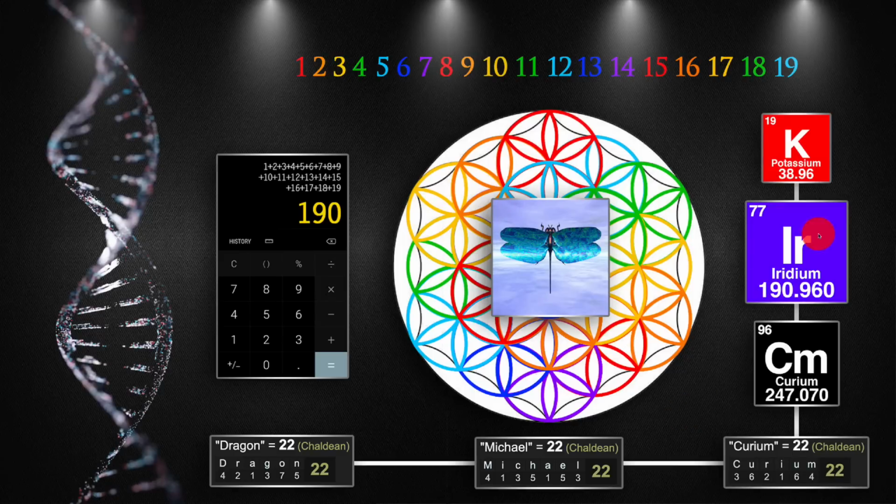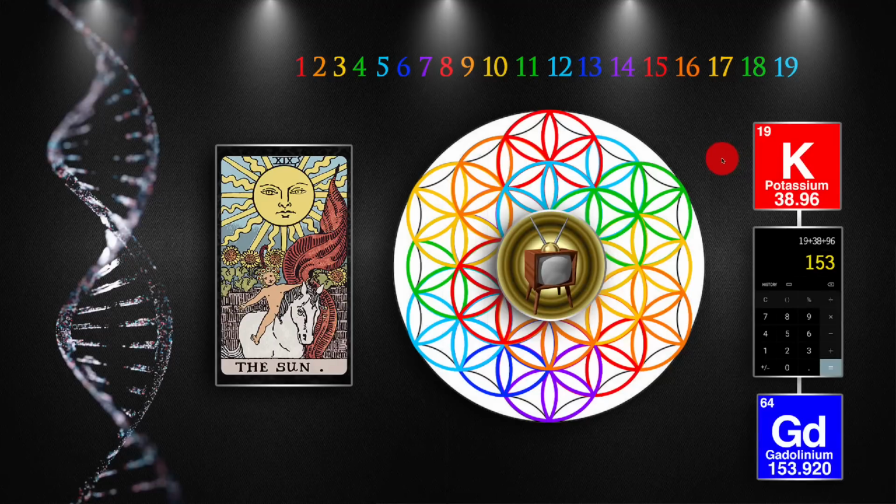And then you get the dragonfly. See, iridium, this is the icon used for the Royal Society of Chemistry. The great dragon girl hurled down. Okay? That's the sine and cosine wave. It's from the sun, folks, because the 19 is tied to the sun. So there are 19 flower of lives in here to form this amazing shape. And the 19 is tied to the sun. It's light slowed down into physical matter, making up the flower of life, making up your DNA, making up good cop, bad cop. And it has so much to do with this element called potassium.